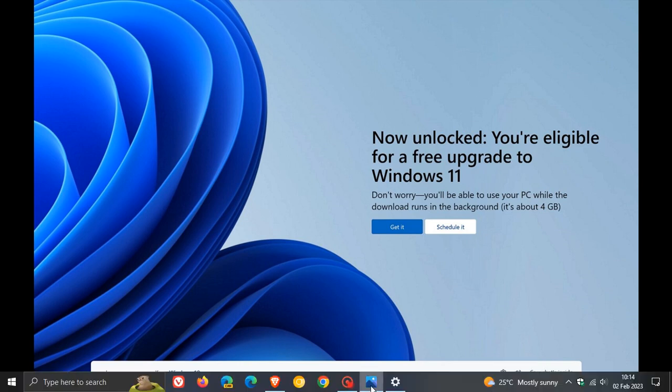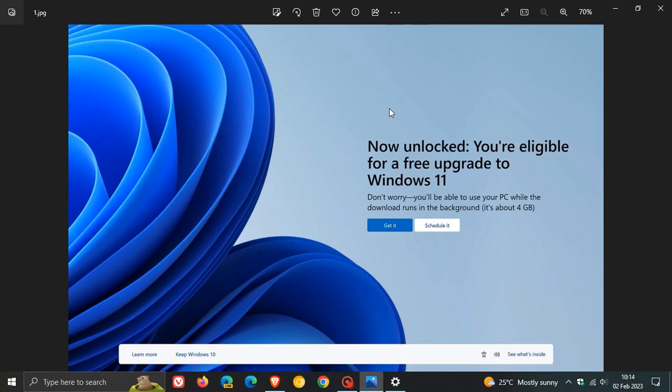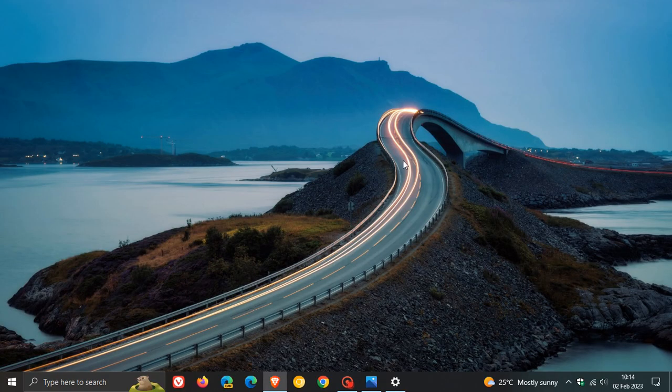And as mentioned, it's not a new ad. It has been around for some time, but as mentioned, Microsoft has now changed the wording a little bit just to make it what I would consider to be assertive marketing. So just letting you know, you can stay on Windows 10 by just clicking on that little toggle in the bottom left-hand corner.